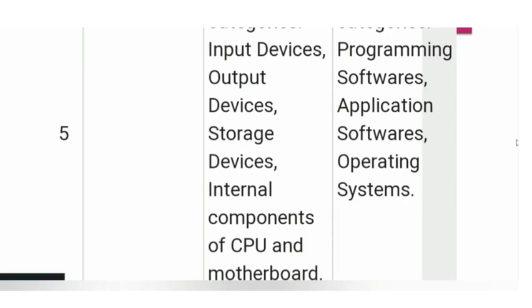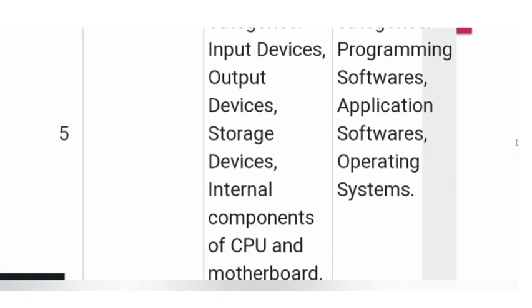And hardware are those parts of computer which we can touch. We can touch input device, output device as well, storage device, internal components of CPU and motherboard. These are all parts of computer which we can touch, which we can hold in our hand. So hardware is categorized into different types.